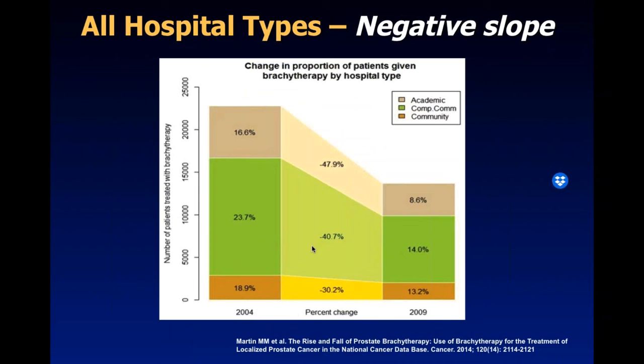And then we can look at the change in proportion of patients given brachytherapy by the hospital type. You can look at it in the academic, the comprehensive, the community setting, all of which demonstrate that there's a substantive decline in the number of cases and number of patients with access to brachytherapy. And even in this healthcare system today, when we are looking to improve value, we're still seeing a decline in probably the highest value proposition for prostate cancer patients and hospital systems today. So we will talk a little bit more about that during this talk.